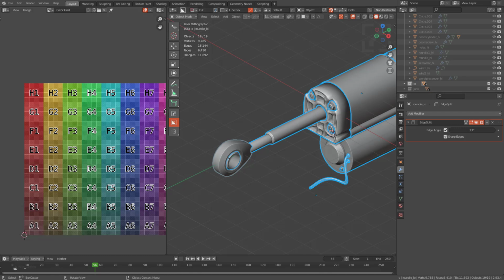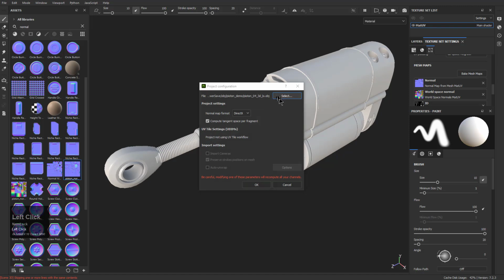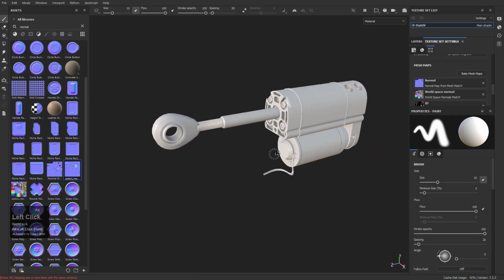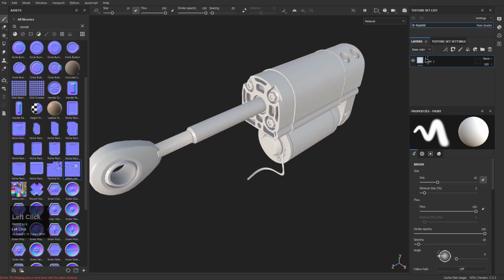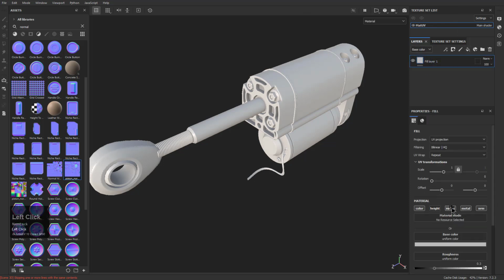And then from here we can actually go back to Painter where we already have this very nice bake. And we can just choose project configuration and just reload the ID once again. And now we are truly ready to begin. And we can just obsess with that later on. So for this one, I'm going to take a slightly different strategy where we just add a fill layer. And we just start off using our ID from the first.